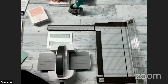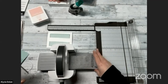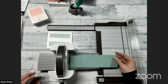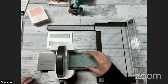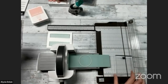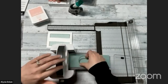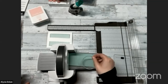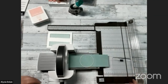So we're going to set that down. And again, we've got our plate number 3, we've got our really cut up embossing folder, and plate, sorry. And then we're just going to slide this on top. And we're going to cut out one more circle here. I think this bunny's going to be quite a bit bigger than our circle though. Let's see if I can get a circle just one size bigger than that. I think it'll just fit in there. We'll see. We'll try not to cut off the edges here.